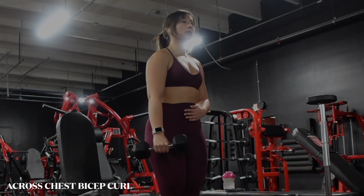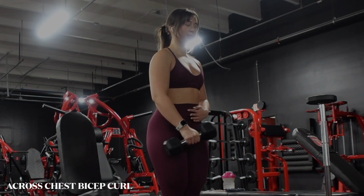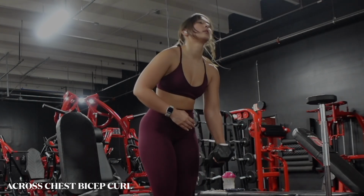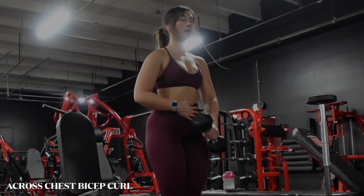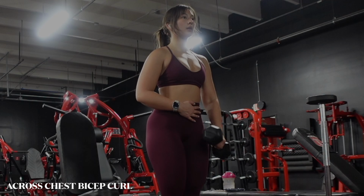This is going to be an across the chest bicep curl. Same thing, thinking about keeping that elbow fixed to your side. I'm holding on to my stomach with my other hand to make sure that I'm keeping my core braced and stabilized and that I'm not swaying too much throughout the movement. And then you're just thinking about if you wanted to touch that dumbbell to the other armpit. So you're coming across the chest there. If you guys don't like this style of curl, you can do any style you want. I just like to have a double arm into single arm isolation to make sure that both are working equally.